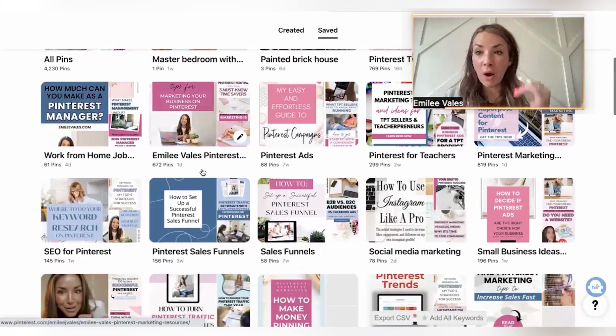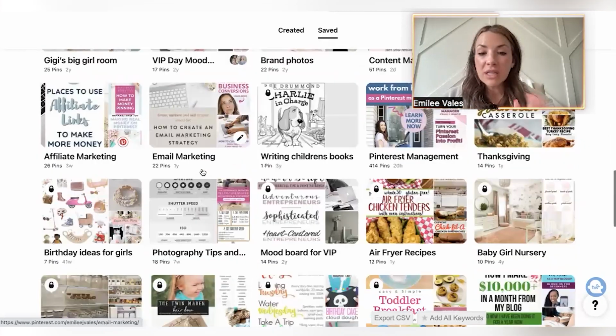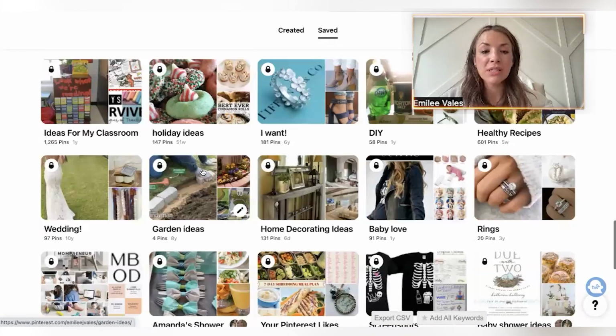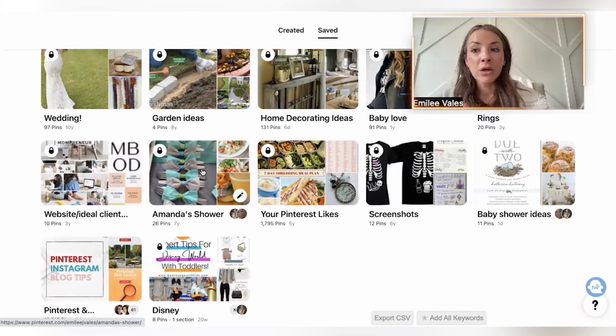Like I mentioned, I always am counting the boards, thinking of what do we need? What do we not need? One thing I also pay attention to when I'm counting boards is I also assess how many group boards that person is a part of. I had a client once who was literally a part of over 100 group boards.